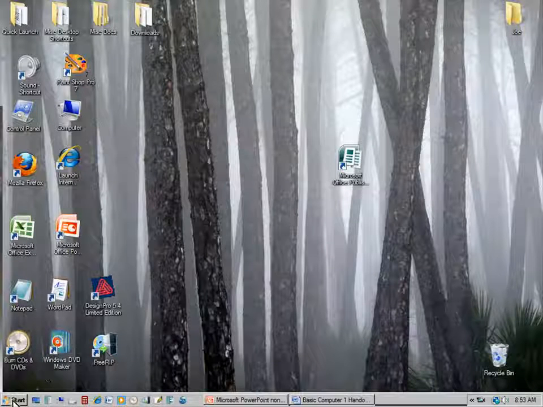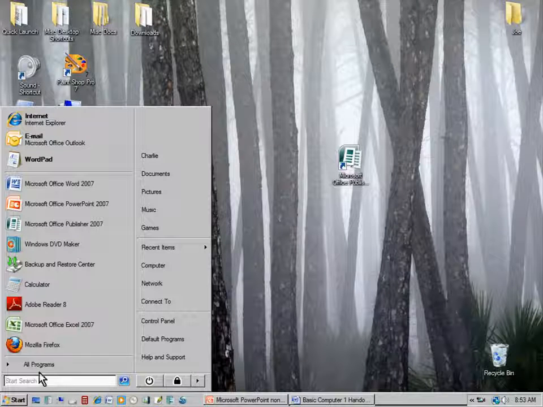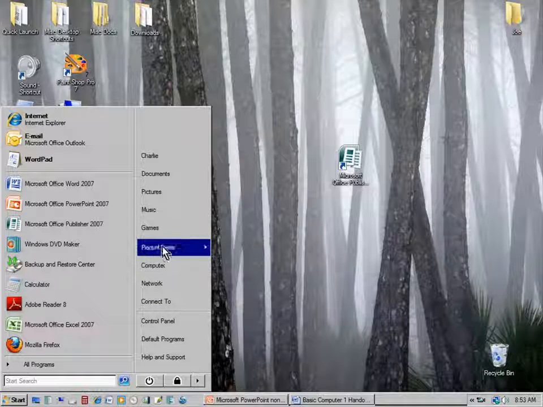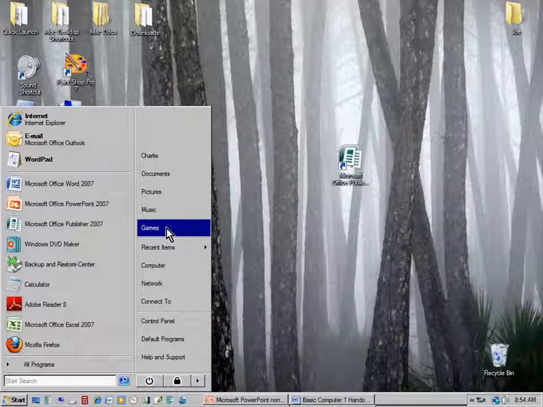Let me come back to my Start menu, press Start, and this time I think I'm going to go to Games, which is another great way to practice using a mouse. Roll my mouse up here. You can see as I roll over things it turns blue, but I'm going to go to this one called Games. Again, you may need someone to give you some help in how to find the games and get them open. Once you get them open, they're great ways to practice using a mouse.